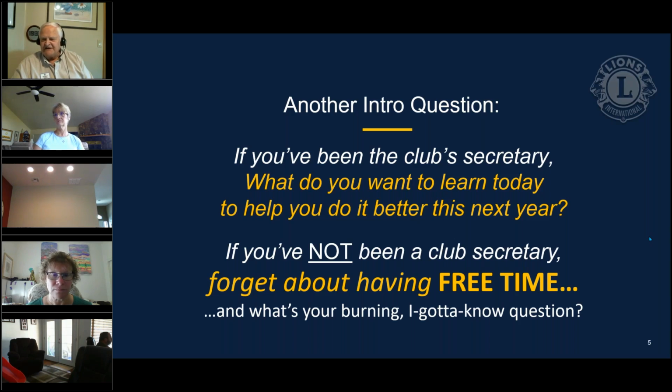Understood. And we've had the experience of working with a past council chair as well as a past district governor who is also blind, and that's Tom Simmons. And so we do understand and recognize that there are challenges. If you're unable to see what's going on, you at least have the acuity to be able to listen and use that sense to even be more acute towards what's going on. So you're going to be a terrific secretary. It's just going to be a little bit more challenging because there's other things that you have to be thinking about. So we'll see if we can try and assist you as we move forward.